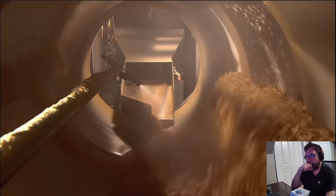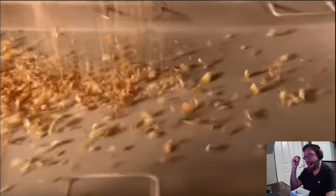The sprayer applies a granola kind of flavoring. Oh my god, he's applying a granola flavoring.